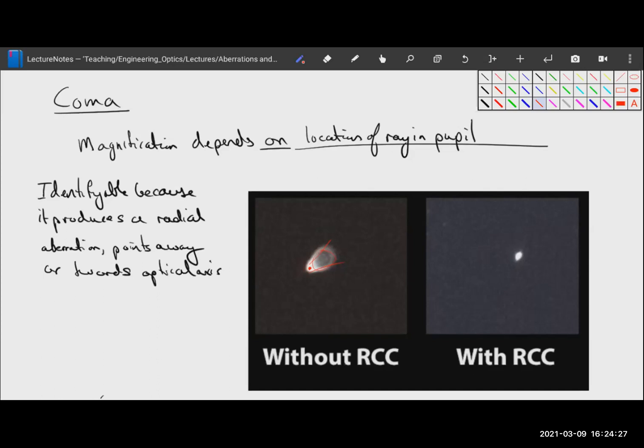If you draw a line down the center, this will go through the center of your optical axis. And so if you have multiple of these things, they will also point towards your optical axis and they will meet somewhere. That's a very clear indication that this is coma when they all point towards your optical axis.